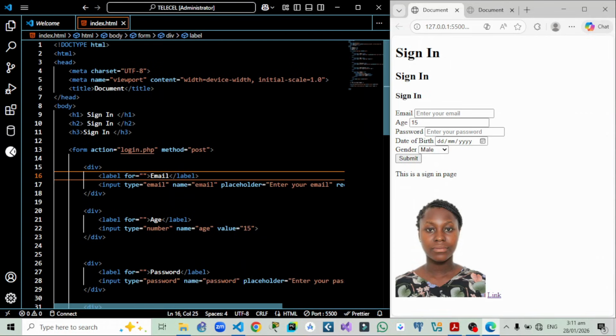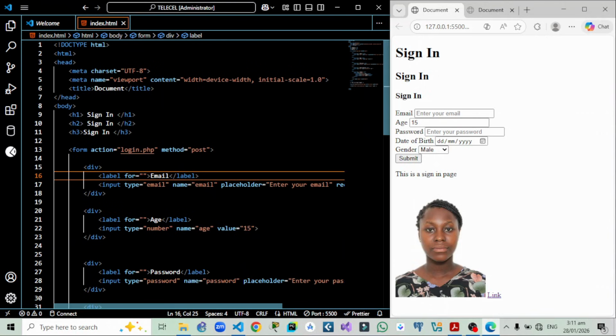That is where you have to give the input itself an identity, so that when you reference it in the for attribute, it would know that when someone clicks me, I should activate the email input for the person to type something.